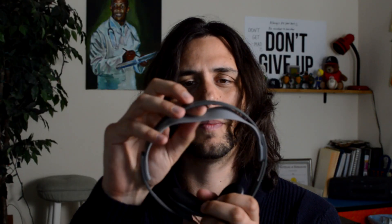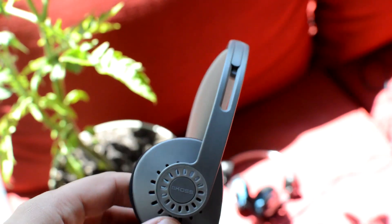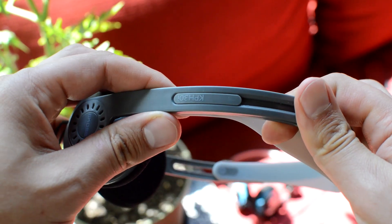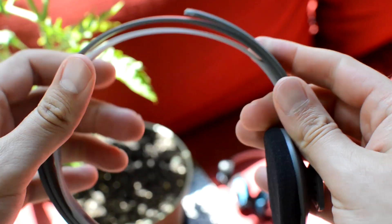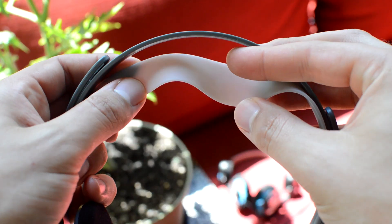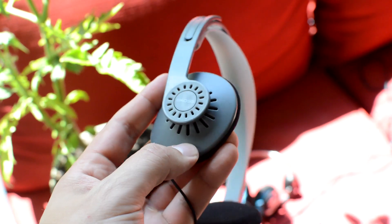It has a rubber pad on the top, so I don't really ever feel it on the top of my head. It does tend to dig into the sides of your ears because it is an on-ear, and it kind of reminds me of a Grado in that regard — it will start to hurt after about 45 minutes to an hour. Not the most terrible comfort, but not the best. Definitely more comfortable than the 75s. I'll basically never use the KSC-75s, but I will obviously use the 30i a lot because of the sound.